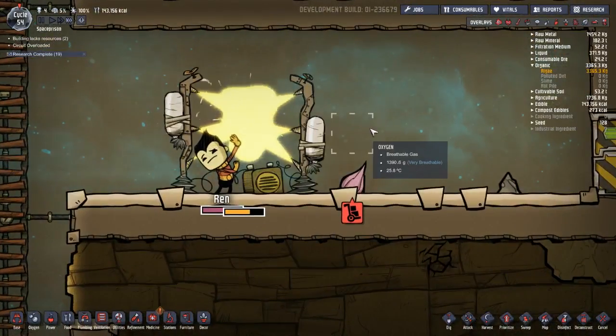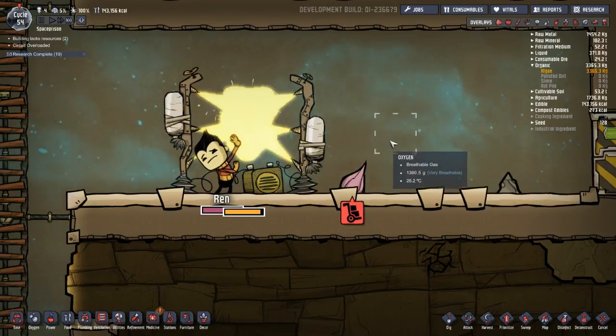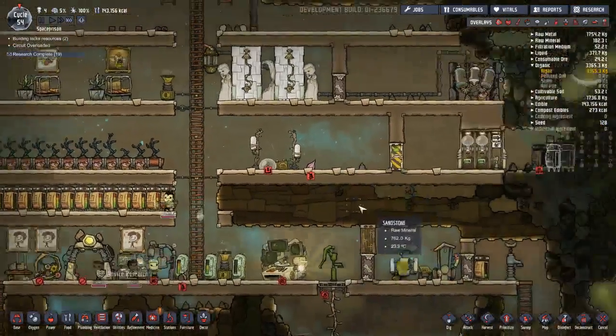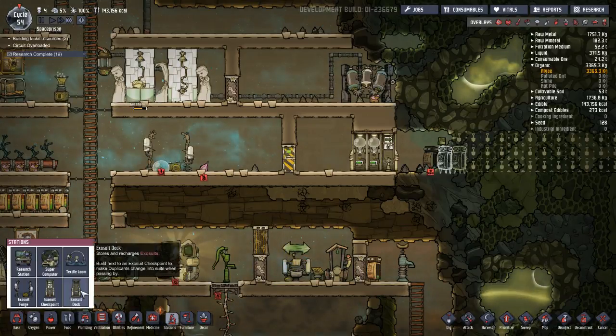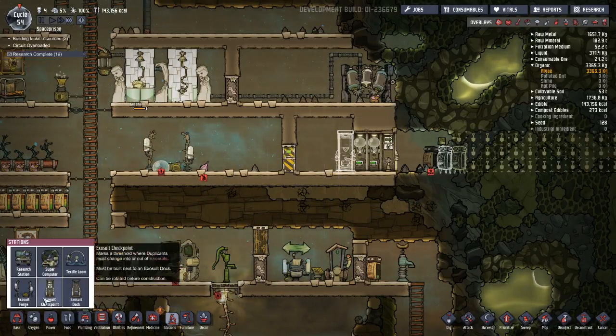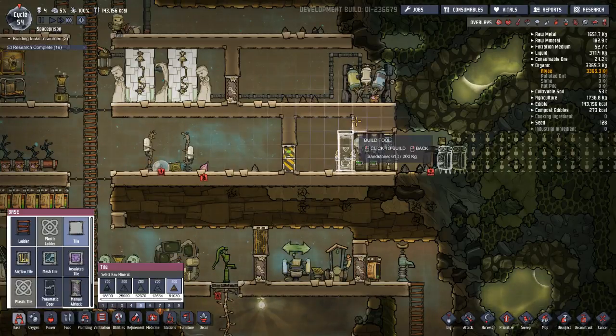That's a great animation, isn't it? This is how you use heavy machinery that's dangerous. You just don't look at it while it's working. And we need a station for this exosuit. Dock it here. And of course we have to complete the ceiling because we're anal.